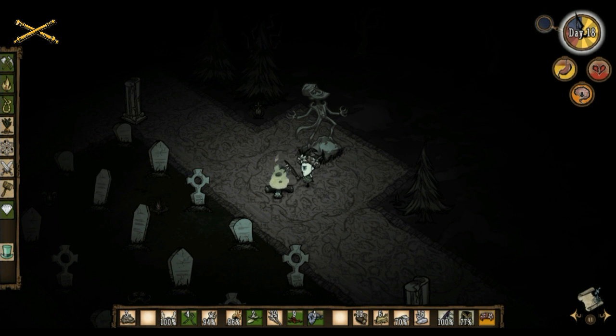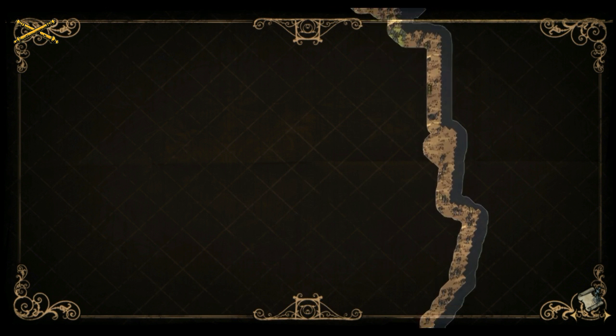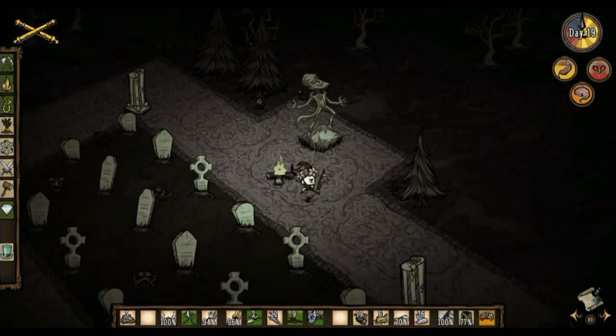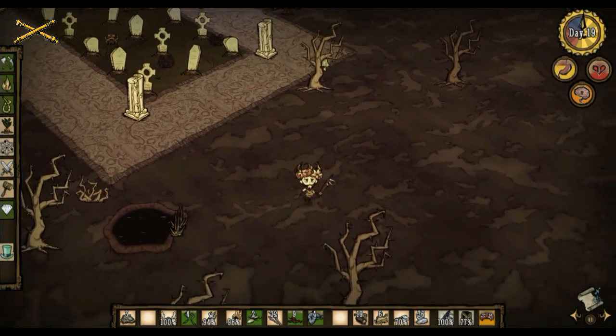Alright, so getting ready to go into day 19. I've been recording for about 15 minutes. Let's check my map. Alright, so this is a huge area, this swamp. Once I'm done with this night, I need to make a run, at least finish up this border and then start heading back to my house. Because I need meatballs. Need meatballs like nobody's business.